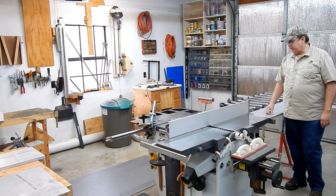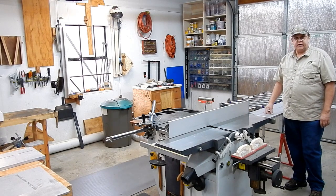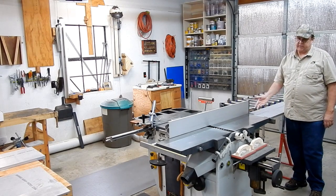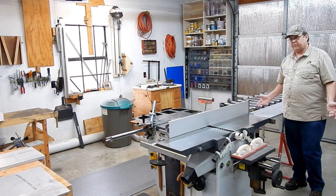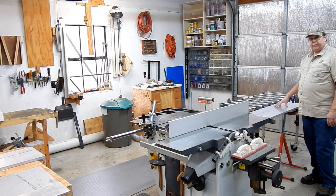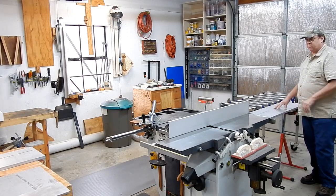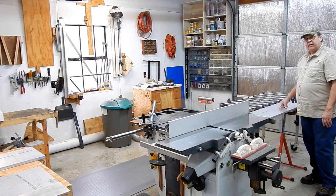Hello, my name is David Poppy, and I'm back here with the X31. I'm going to go through another modification I'm fixing to make in it. One of the downfalls to a multi-machine, especially when talking about the joiner-planer aspect, is that they have short beds. I'm fixing to do a project where I have some long pieces I need to join. I'm going to make bed extensions out of some 6061 aluminum, three-quarters of an inch thick. I'll end up leaving my infeed bed on here permanently because I don't use the planer function anymore — I just use the joiner function. I have a standalone planer for that.